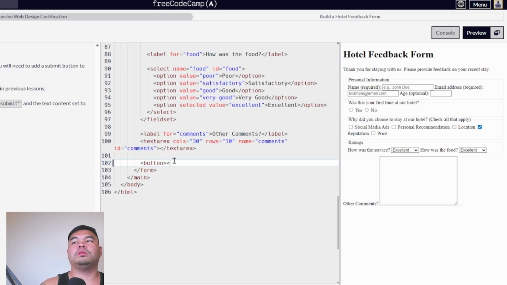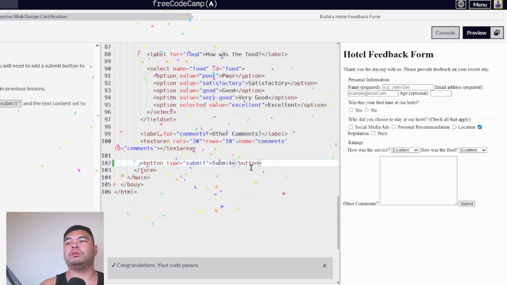Button, type submit. Yep, there we go. Perfect.